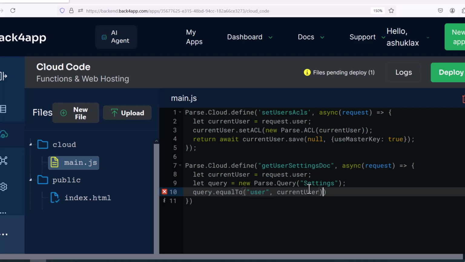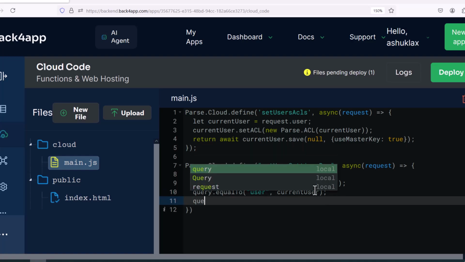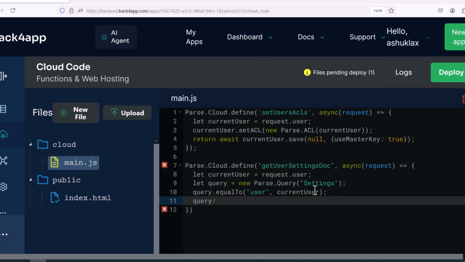Again, user is a pointer here, so that's how it retrieves the value which you created or updated by your user ID. That's the whole point of using that user pointer class. And then you want to limit the results to 1 because you just want to see your own record here.